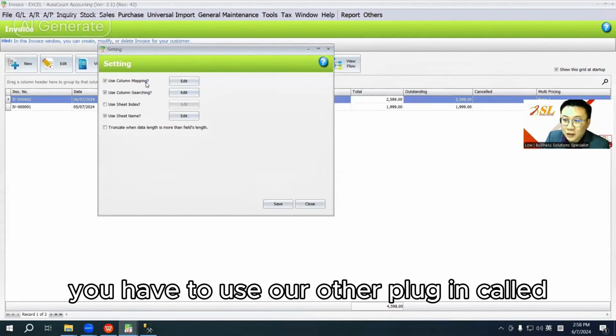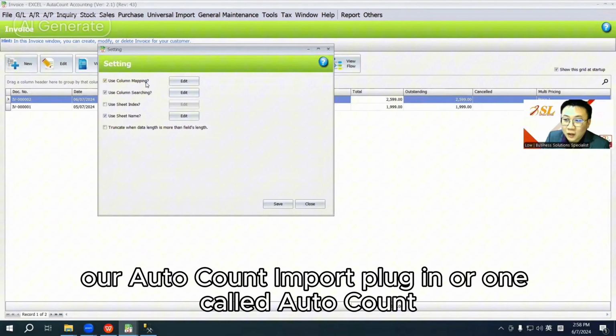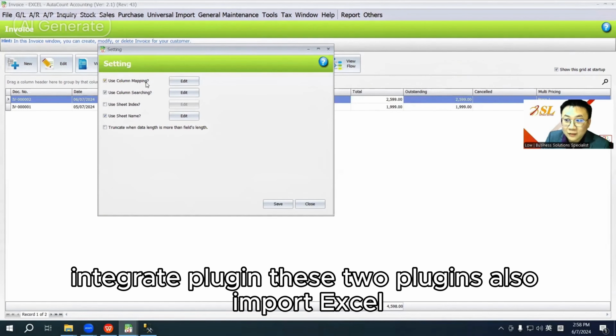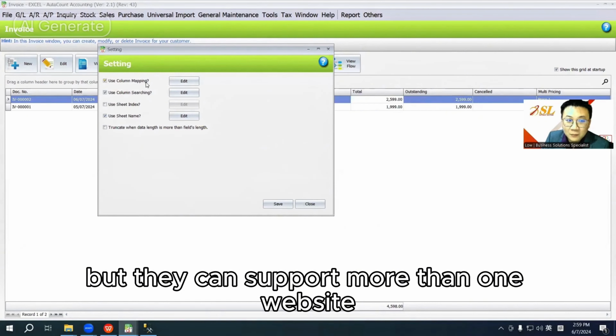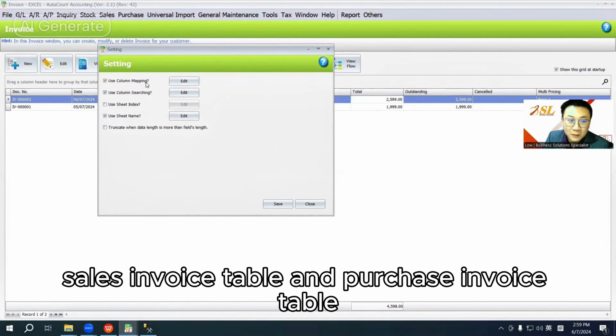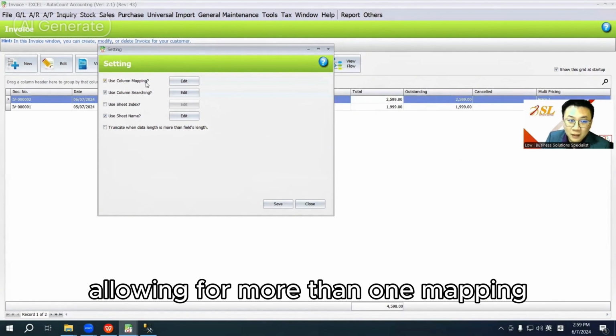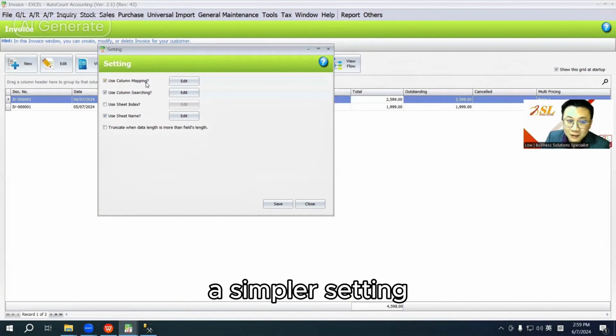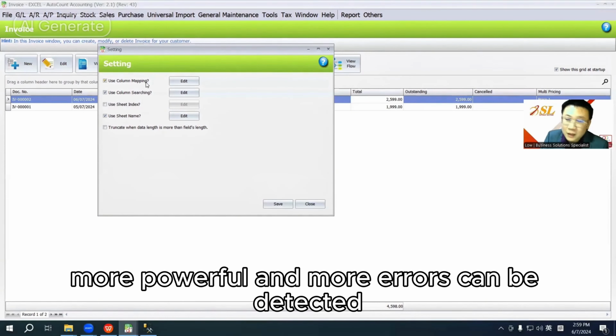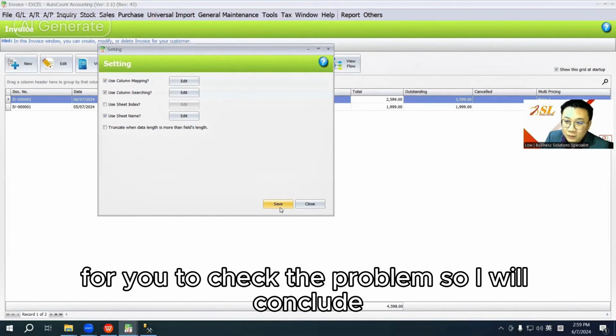You have to use our other plugin called AutoCount Import Plugin, or one called AutoCount Integrate Plugin. These two plugins also import Excel, but they can support more than one website's sales invoice table and purchase invoice table, allowing for more than one mapping. A simpler setting, more powerful, and more errors can be detected for you to check the problem.